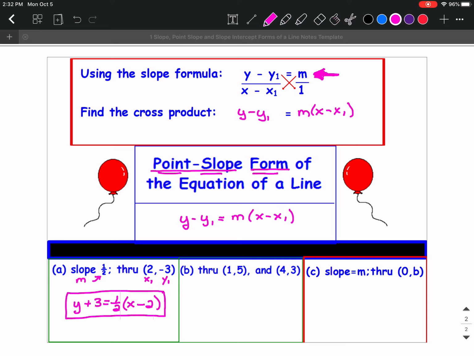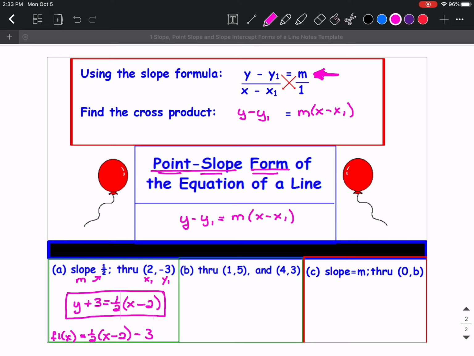Do not subtract the 3 from both sides, because if you're going to make a mistake, it's going to be in the arithmetic, especially if a fraction is involved. Don't do it. There is no need to do it. Stop right there. That's perfect. Because even if you had to graph it, even if you had to put it in your TI-Nspire, you would write f1 of x equals 1/2 times the quantity x minus 2, and then you would put minus 3 at the end. No need to do the work.